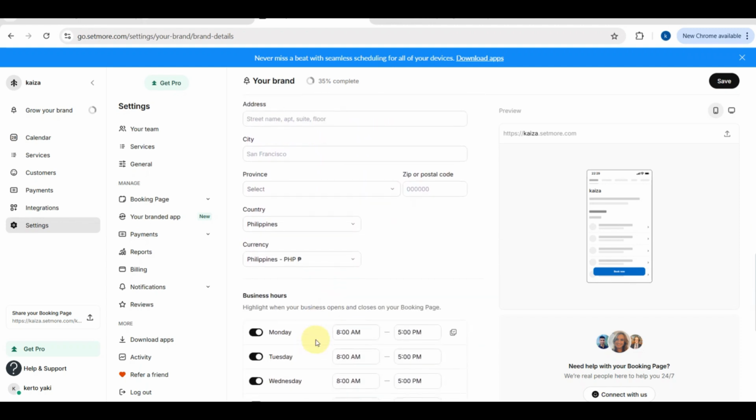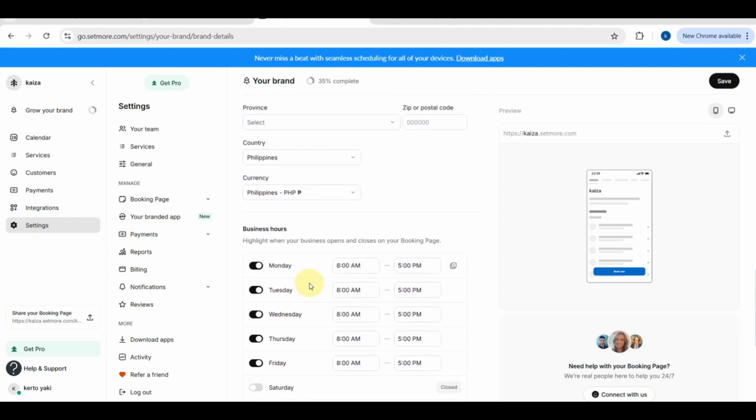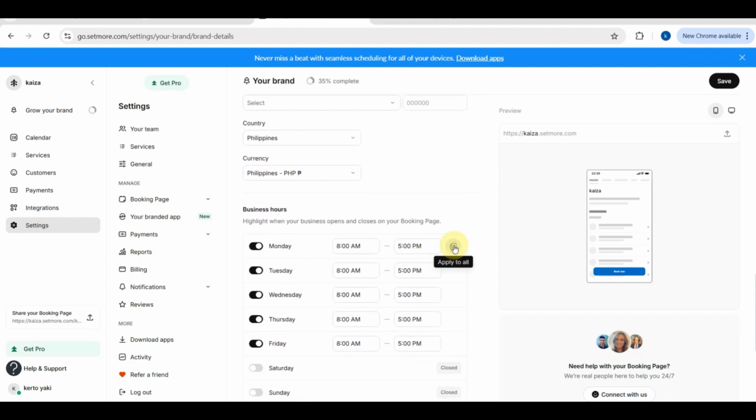If you work alone, your name will already be listed under the staff. This setup works perfectly whether you're a solopreneur or managing a team. You can even set different availability for each team member. As you can see here, I am managing my availability.